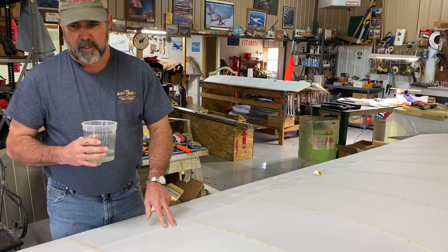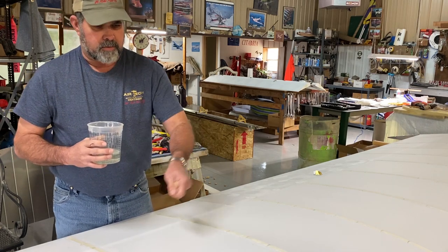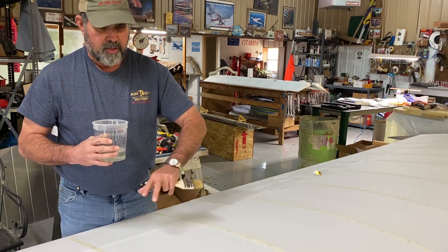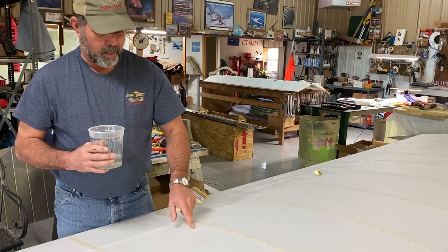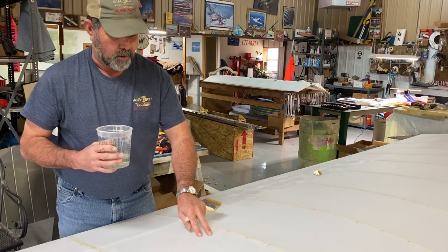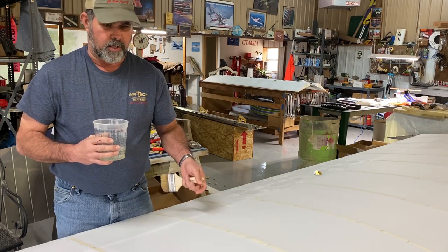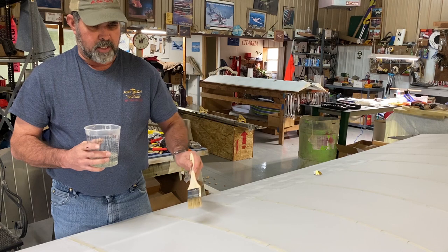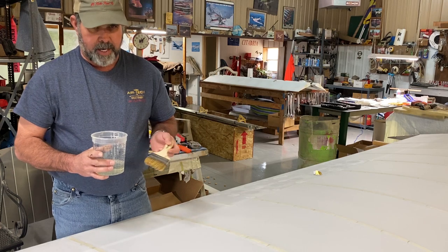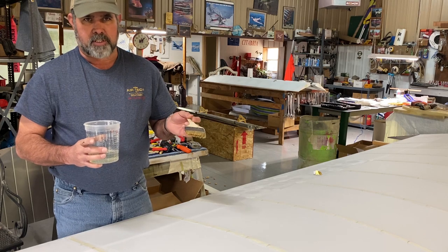At this point, I don't know if in the first video on double cover we talked about this. Instead of going right on and starting putting your glue down and rolling, I found that it's hard to control how thick this real thin glue is, and you'll have places in the raw fabric that it'll want to drip through. I found that on double covering, before we start putting that glue, we can close the weave by taking a mixture of around one part Airtek glue UA55 to approximately five to six parts reducer.